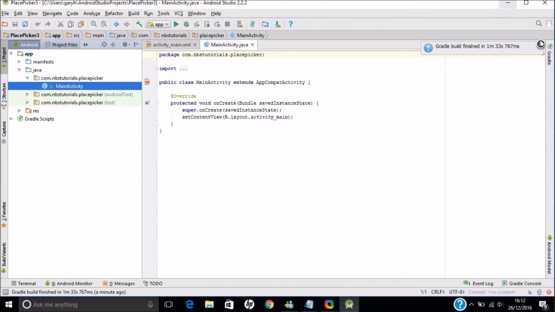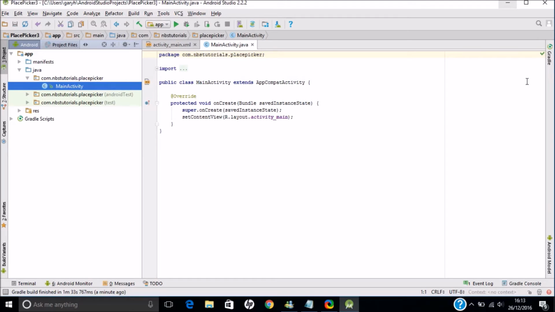Okay, so the project has finished building. The next thing I want to do is prevent a Dalvik executable error when we compile the app. With these later releases of Android SDK, the Dalvik executable or DEX file, there's a single one of those per project, I guess, and that is limited to 64K's worth of methods. With these modern versions, it's likely that we're going to be encountering more than 65,000 methods.